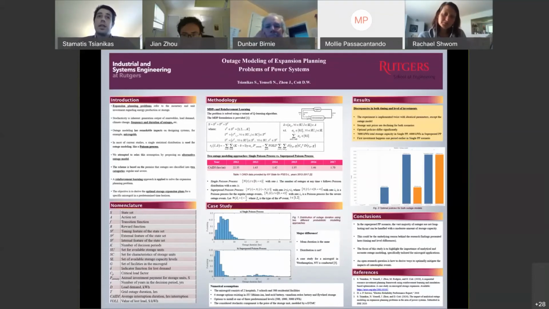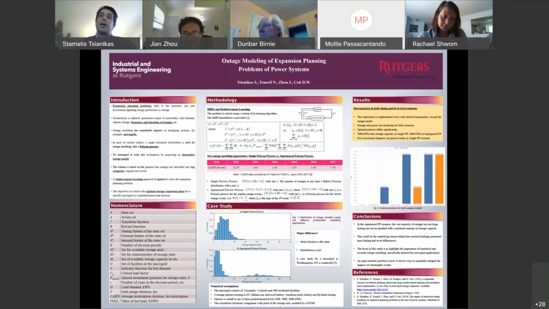In the case of the single portion process, though, most of the outages last more than or around 5 hours. So that is the reason I would need more storage capacity in my system. The thing that could worry us is that in the superposed portion process scenario, the optimization results show that we probably do not have a plan for how to handle these catastrophic events.